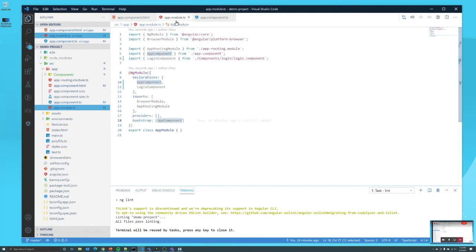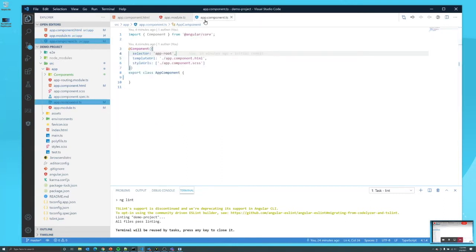And within modules, you typically don't have anything within the class itself. You're just using this to declare and set that module up for all the components and services that you're going to have within it. So before I ran that command, this line wasn't there and this line wasn't there. So the CLI added it for me.